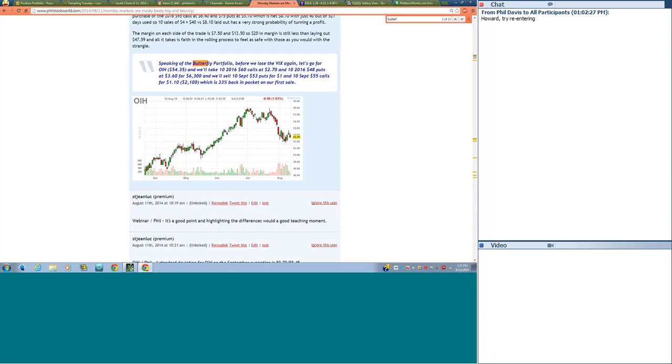So let's see. We sold these calls. All we're doing with these calls is selling $60 calls, which is $6 higher, and we're selling the $48 puts, which is $6 lower. So we're giving ourselves about 10% on either side, and those become our backstops. In other words, if the stock drops 20%, we have a stop at 10% to stop us from losing money on the things that we sell.